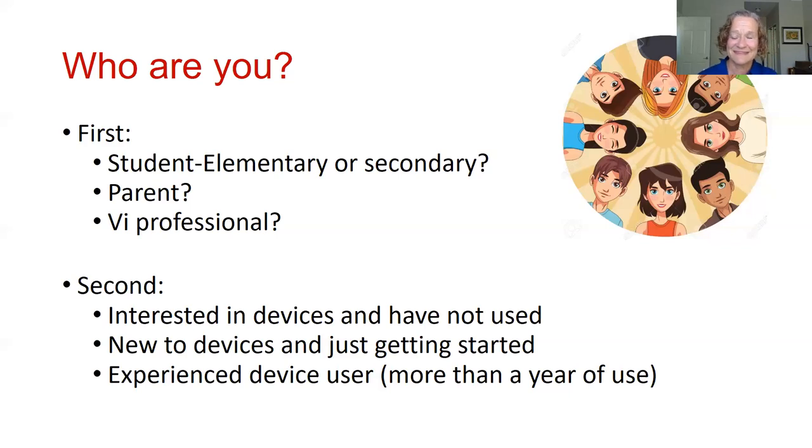Welcome Lisa from Hawaii, a TVI; Jill, Jennifer, Skaya, and Becky — all TVIs; Merrick; Kristen, Andrew, Sarah, Susan, Mary Ann — TVIs and professionals; Natalie is a preschool TVI; Kian is a college student; Jessica and Sanaya and Ryan are students; Denise is a parent and early intervention vision specialist; Amanda is a parent. We have a wonderful mix of folks today.